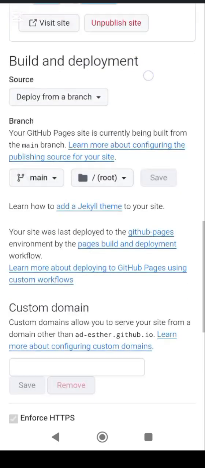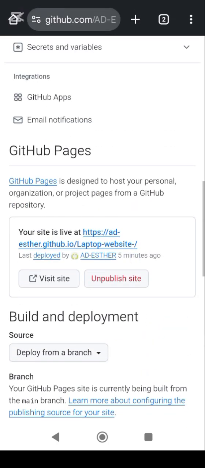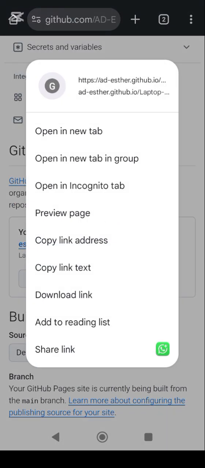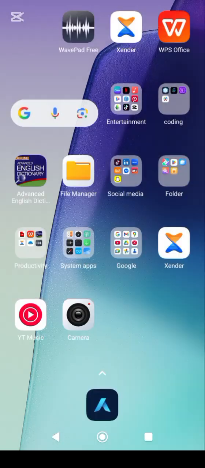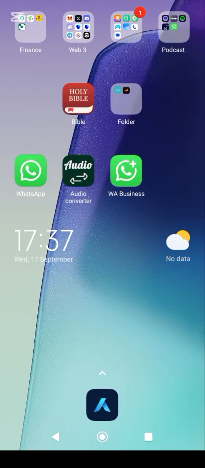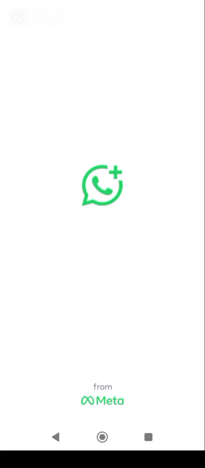Click on pages, you go up. I want to copy this link. Copy link address. Yes. Then I want to open it from WhatsApp and see. Let's assume I sent the link to someone. I want to open it on WhatsApp.